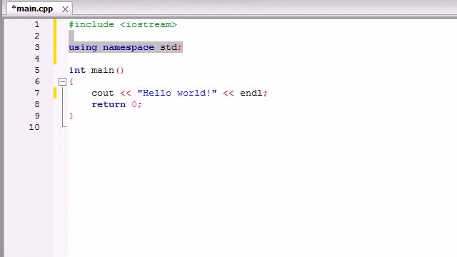So that being said, under that blank line is this using namespace std. And believe it or not, this does not stand for sexually transmitted disease. I like to think that, but trust me, it doesn't. It stands for the standard library. That's another thing that is built into C++ that is pretty much saying, we're going to be using all the standard things with C++, nothing fancy.